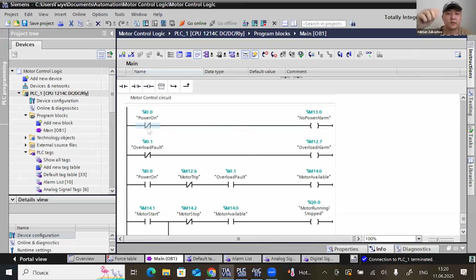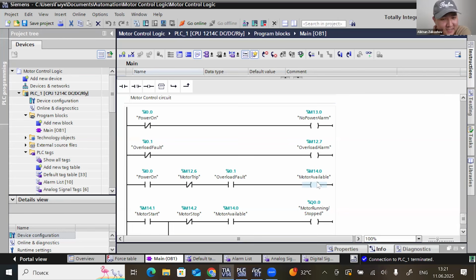When we close the main circuit breaker, our normally open contact is no longer open; it is closed. Here it is normally closed, but when we activate the main circuit breaker, it will receive the signal and will no longer be closed. It will be open, and we will now not receive the no power alarm. But it will close here, and we will receive the permissive signal to have motor available. You got my point? Is it clear?